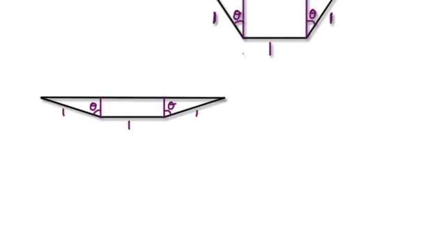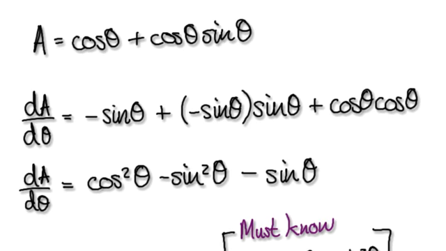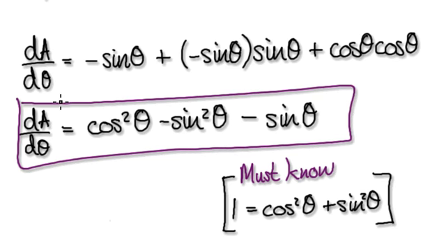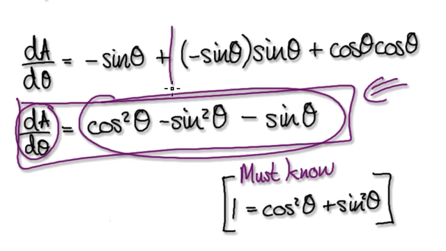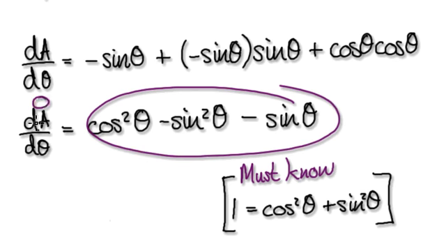So following on from the previous video, we got to this stage here where I said you can use whichever method you want in order to solve this. When you get to this stage, dA by d theta is given by this. So find out when the gradient will be 0. You've got to set this to be 0, and then try and find theta in such a way that this thing here equals 0.